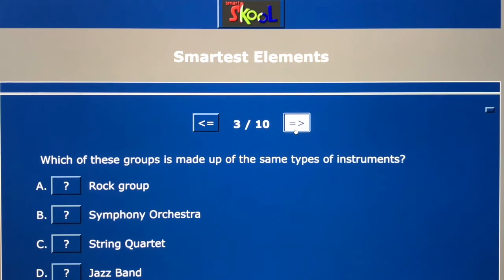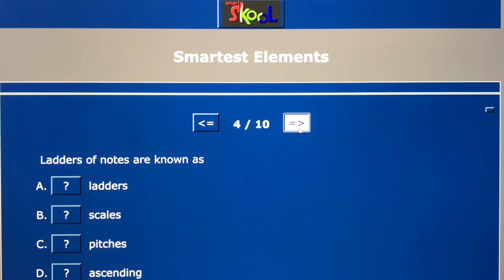Question number 3, which of these groups is made up of the same types of instruments? A rock group, a symphony orchestra, a string quartet, or a jazz band? Question number 4. Ladders of notes are known as ladders, scales, pitches, or ascending.